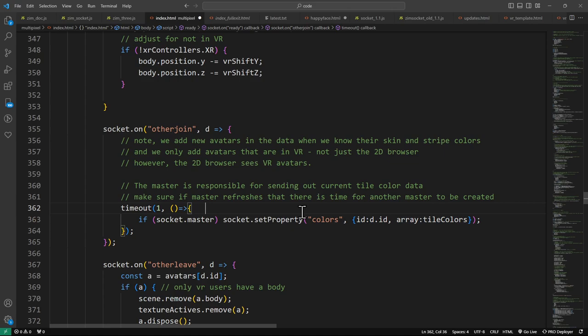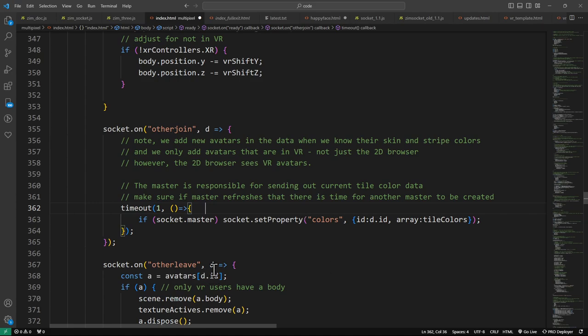We found when we were testing that if you just refresh the page, then what happens is if you're the master and you refresh the page, it takes a little bit of time for the system to realize the master just left and assign a new master. And by the time I've refreshed, I'm not ready. There's no other master made. So we were dropping some data. Sometimes it didn't happen all the time. It was intermittent, which is a pain in the neck. It's a little bit of a complicated system to figure out who the master is, because you have to send off information to everybody and get information back. So there's a slight time delay in that.